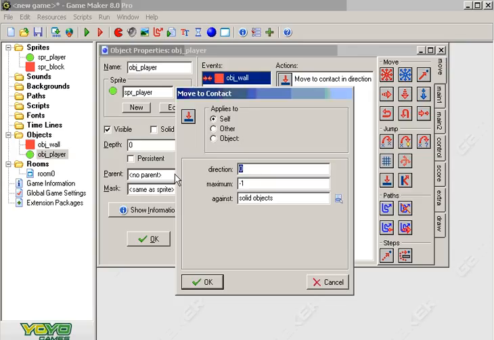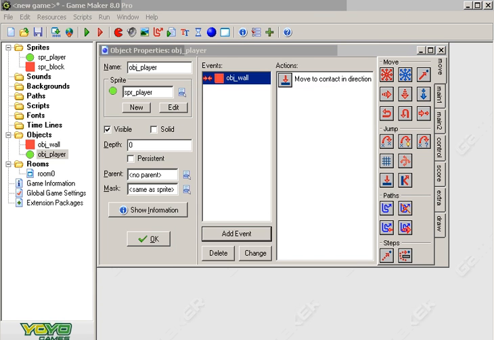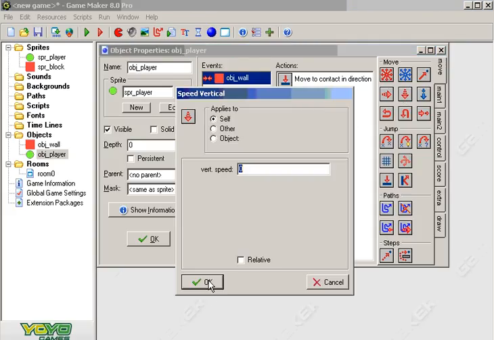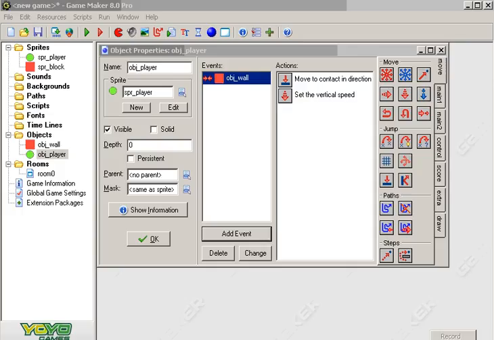Okay, so in here we're going to write direction, and then for our maximum we're going to hit 12, and then we're going to do OK. Okay, so then you're going to bring over your vertical speed and do OK. So the programming we just did here allows you to land on the block and stay on top of it. So that was the purpose of what we just did.